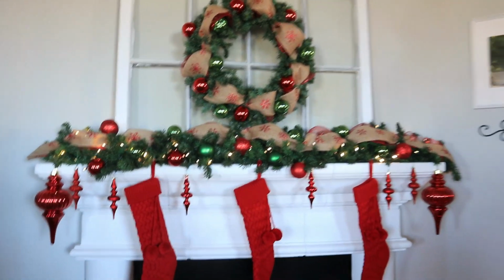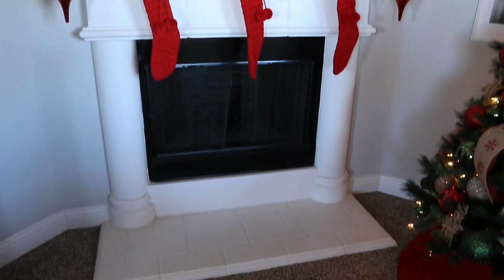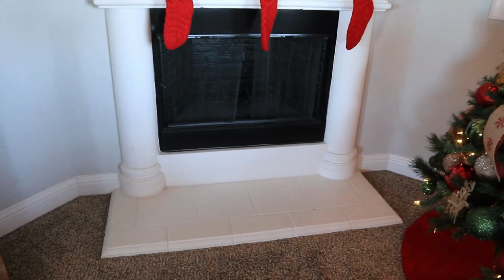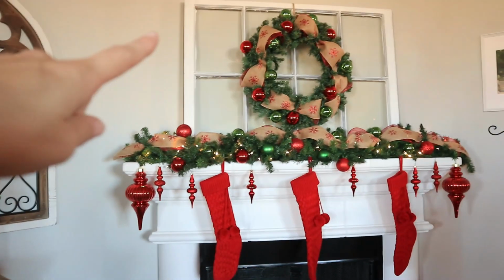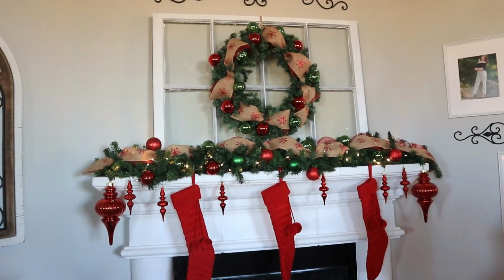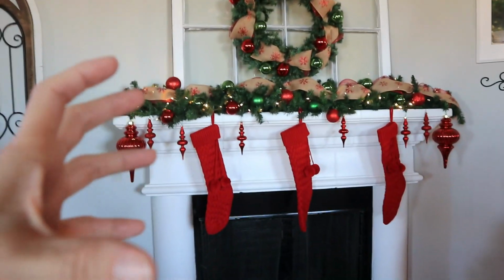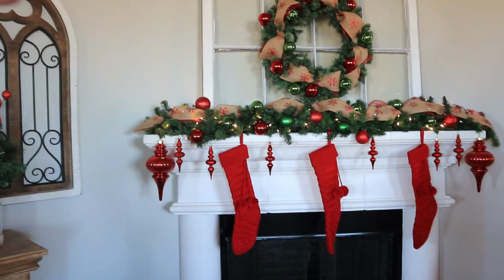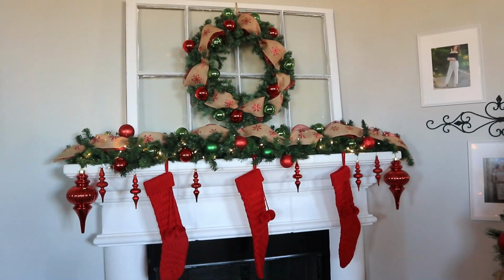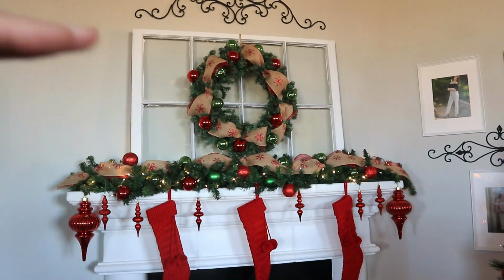The one thing I will say is that I don't feel like this fireplace is fully complete for me. I feel like something's missing down in here. Maybe something's missing here because I'm used to seeing those two tall pieces, but there's just not room for a thick base. Maybe for something else. Maybe I need to go get some wooden trees with a thin base or something just to grab that height.